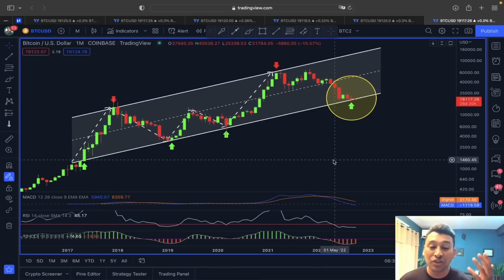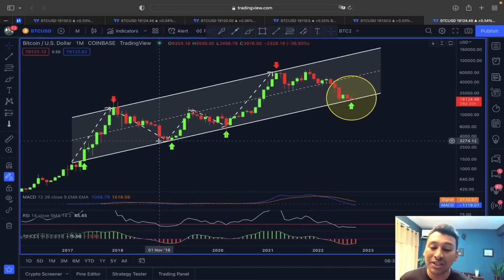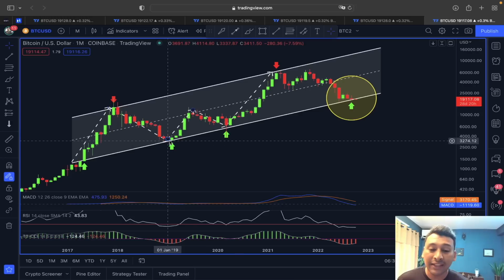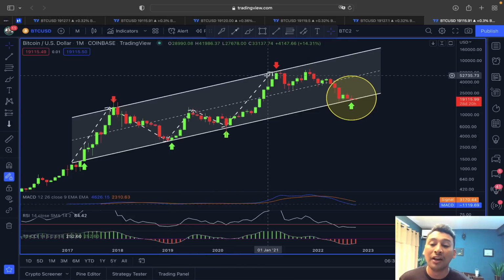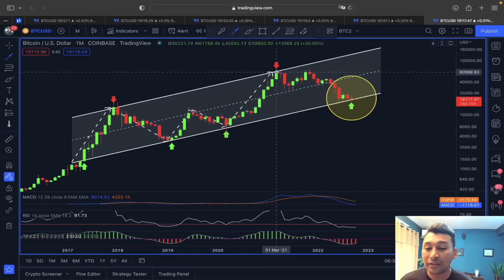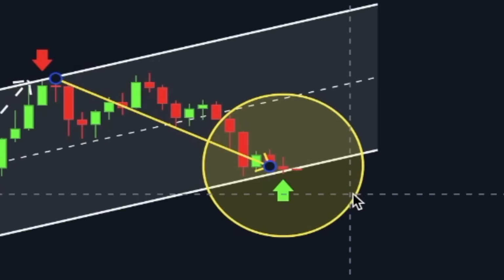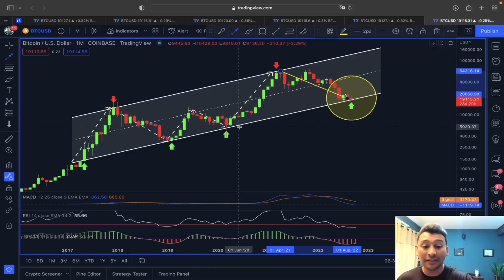So in a weekly time frame, we are also getting a bearish signal. And yesterday I showed you guys with this ascending channel, each and every time the price here in a weekly time frame using this logarithmic scale found support at the lower line area from this ascending channel, we had this very nice relief rally. But in our case, if we monitor the price structure, we are fighting to remain above this 18 to 19,000 range in a monthly time frame. This is in a monthly time frame, guys.